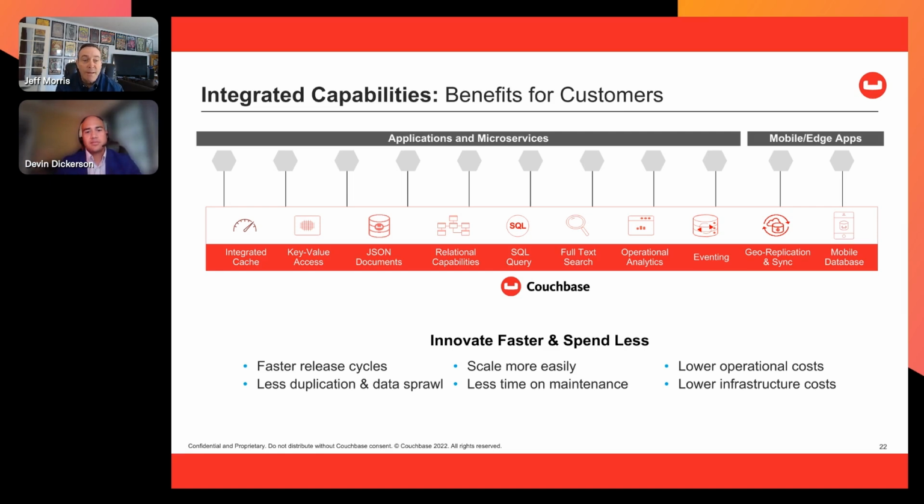Is it: can you help me shore up my existing system, or I've just got a lot of users? We've got customers like FICO that are supporting 3 billion credit card accounts, searching every one of them for fraud against every transaction. That's got to be fast. So designing for that, and accommodating a customer's performance requirements, portability requirements, as well as that unified developer experience, they all come into play here.